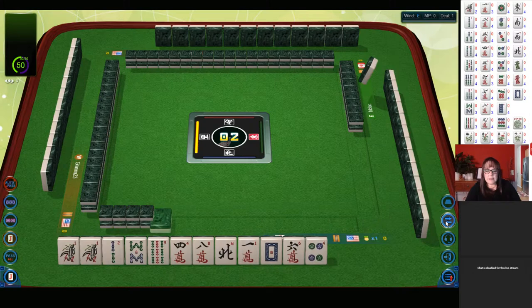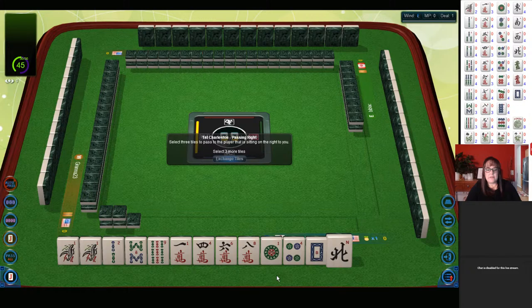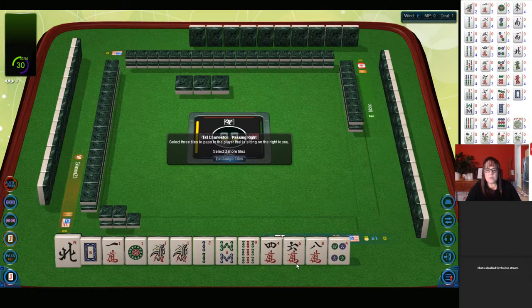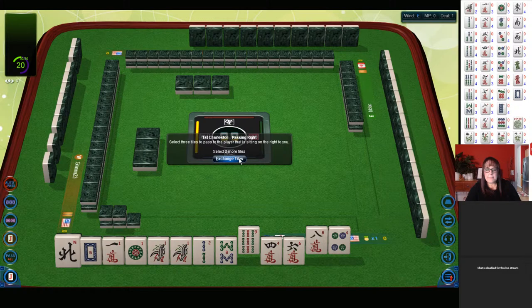All right, now... Our dealt hands have been really a bit tough. Okay, now... We have a pair of 1s, and we have all the 1s, and we have a dragon. So let's keep the north. Maybe we could play north and south with 1s, or like numbers with 1s. So let's pass 1 of each suit. All right.